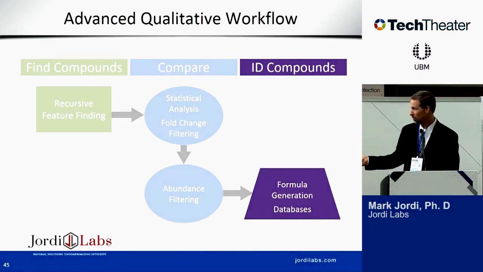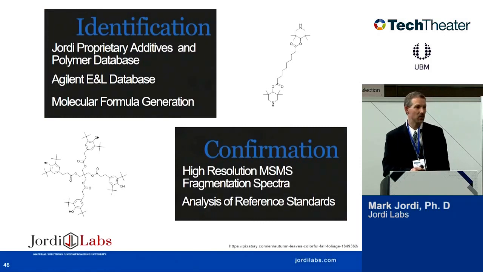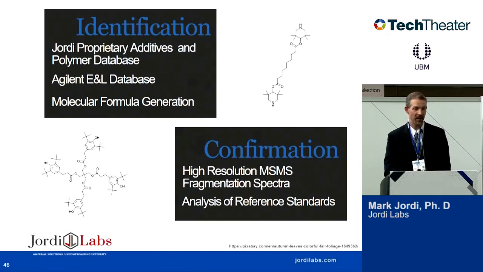And so I'm going to show you how we do that. To identify those components, I use a combination of the following things. First off, we have what I believe is the largest database of extractables and leachables in the industry. We've been building that database for over 30 years, and that is a huge portion of how we do the identification. We'll search all those unique mass features against our proprietary database and come up with hits for those.